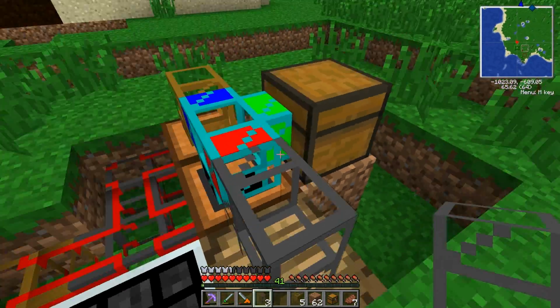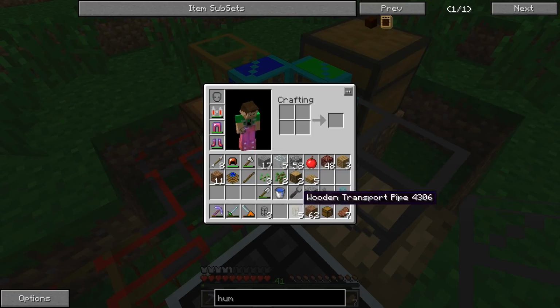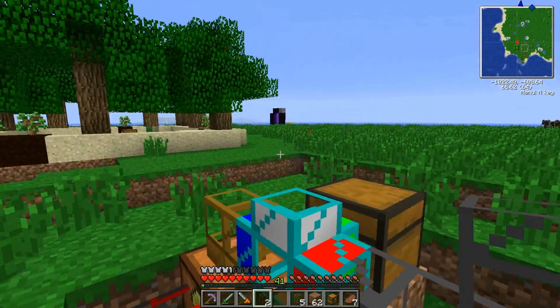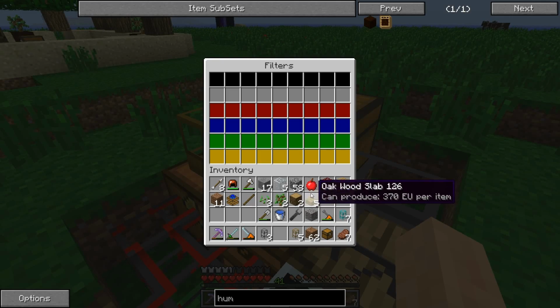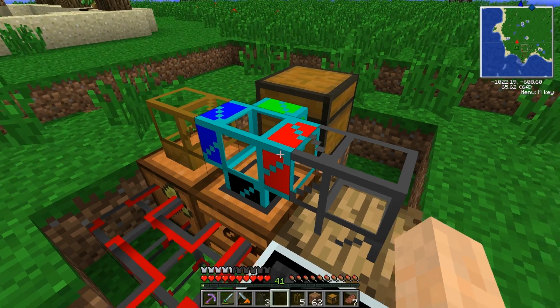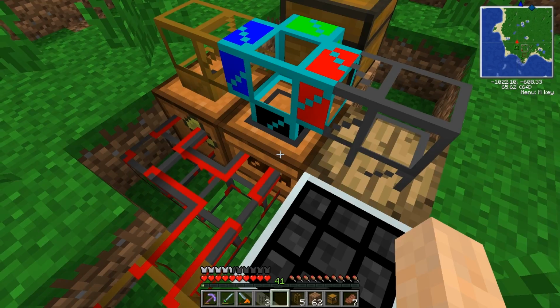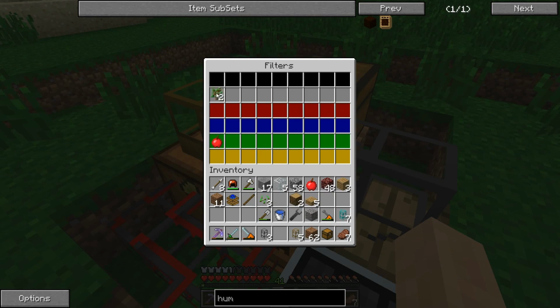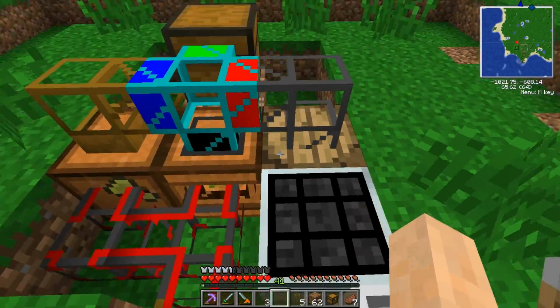Okay. Now I got to grab some saplings. Just 2. And that's all I need to configure this thing. So we're going to put green as apples. That's really easy to remember. Green is apples. We're going to use the red and black as saplings. So, red and black. Awesome. As saplings, and blue obviously won't do anything.